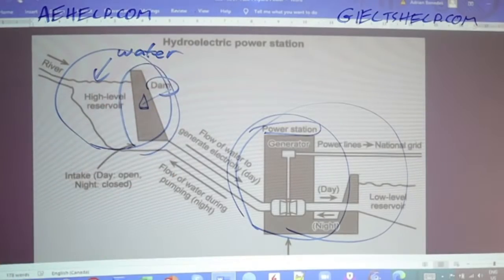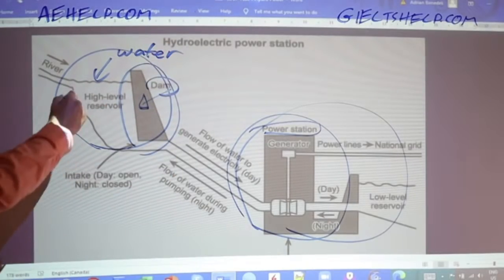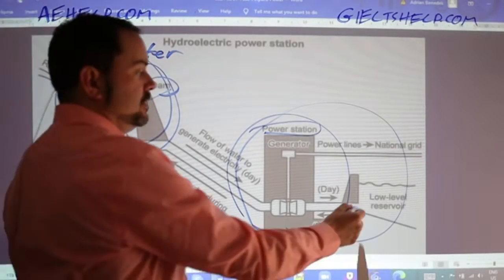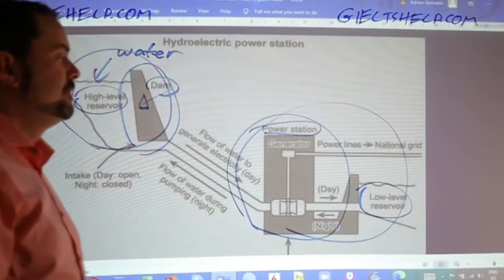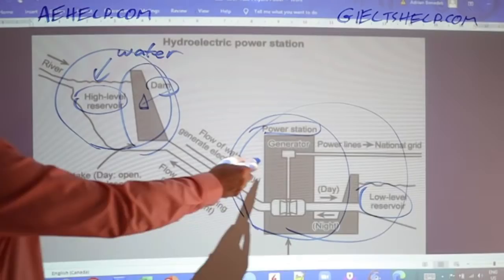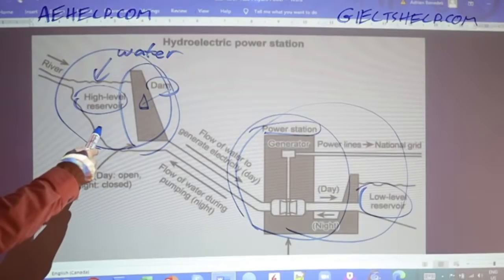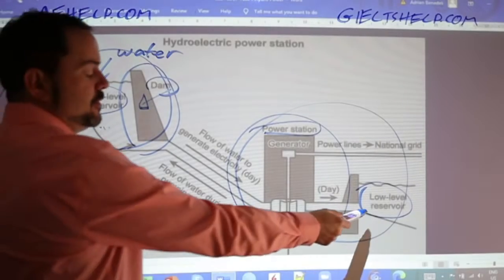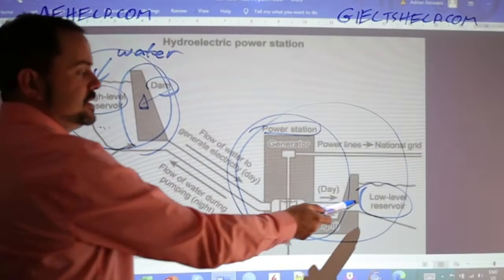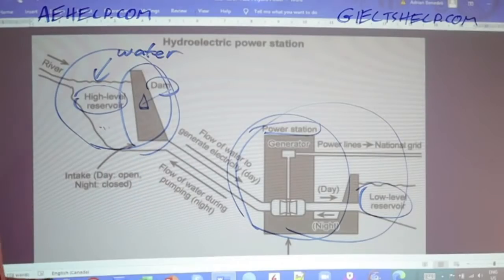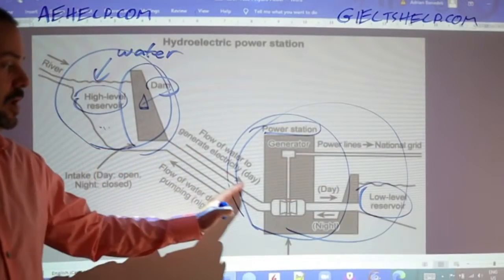So we have the higher reservoir and the lower reservoir. So we've got these 2 man-made structures, and then we have the natural feature of the water, which can be divided further into 2 elements here, which are the higher and lower reservoir between which the water flows.